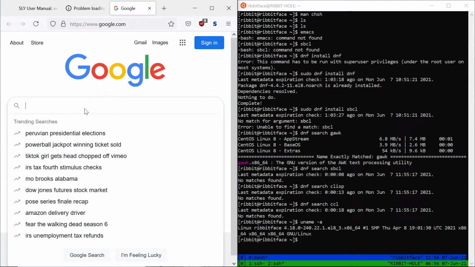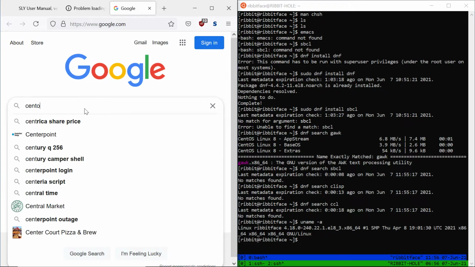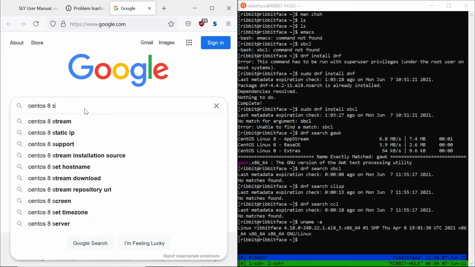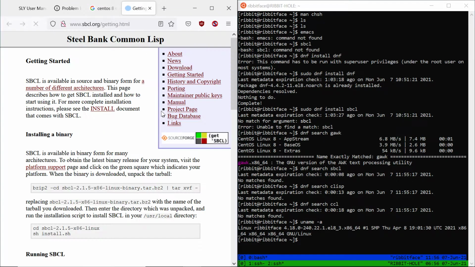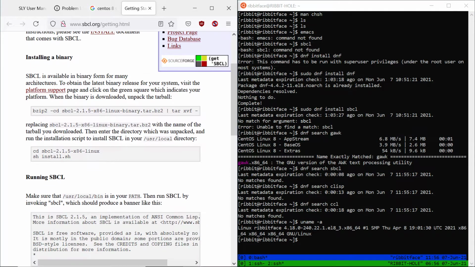And then if I come over here and say CentOS 8 SBCL. I don't understand. I need to add a repository or something. I really didn't want to compile it.